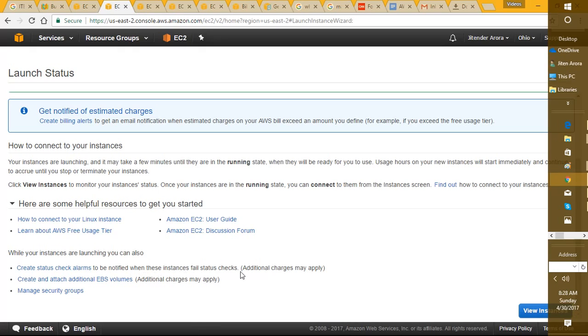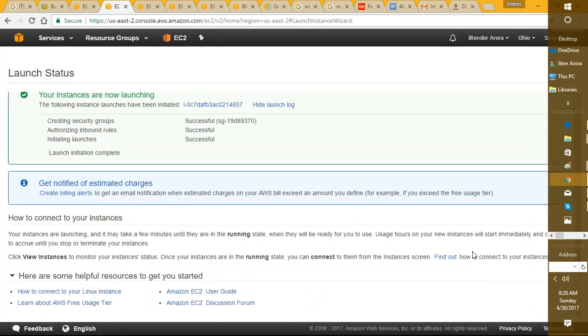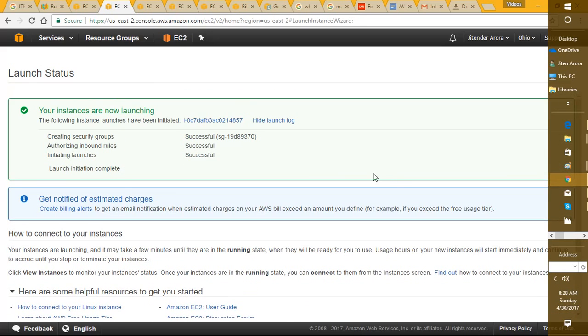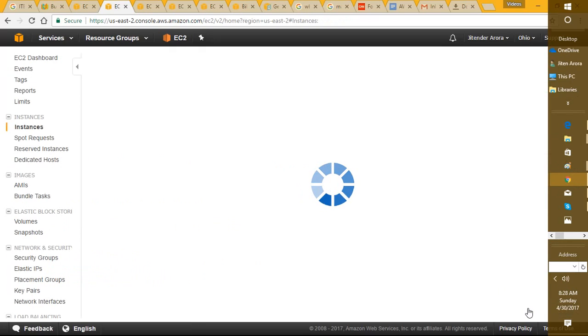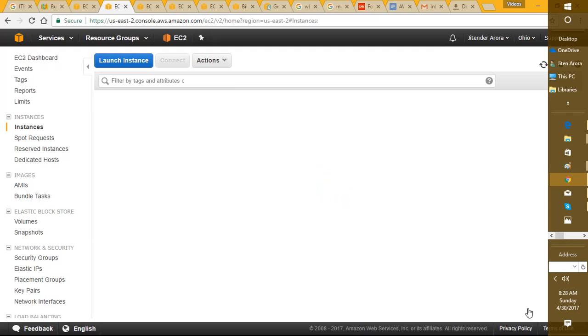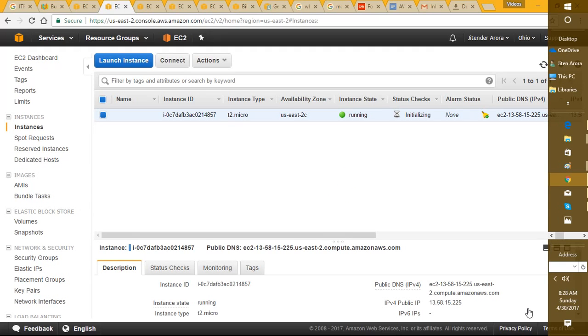All right, and then down below on the right, it's kind of pretty hidden. In the first couple of times you won't notice that there is a button at the bottom of this page that says view instances, which takes you directly to the page where your instances would be running. And here we have our instance running.